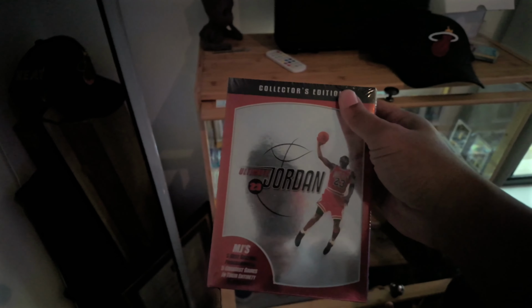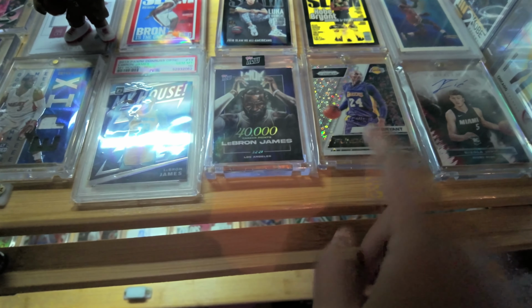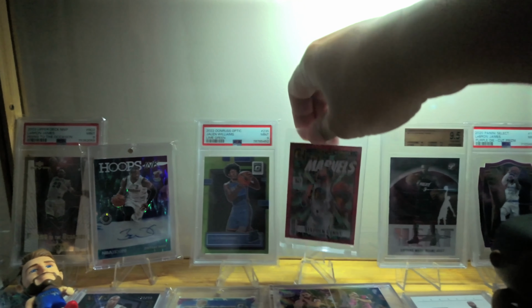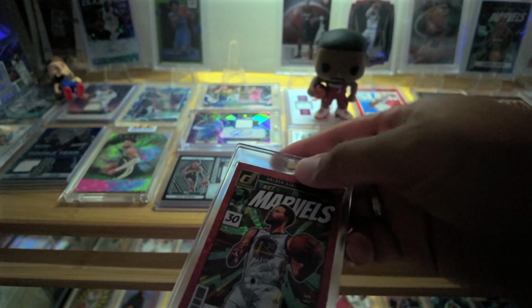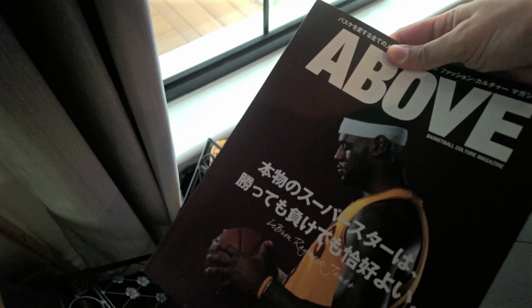Oh, no, yeah. I like this one. Kobe. Oh, the slam one. I didn't know you had this one. You ripped this? Yeah. Jeez, you must have been cheering. Yeah, I was very happy. I don't even know who this is. I've never heard of him before. That's really sick. Yeah. I am so obsessed with magazines, man.